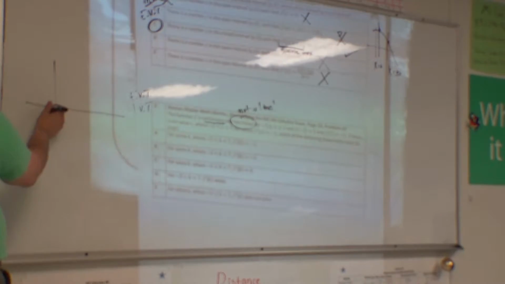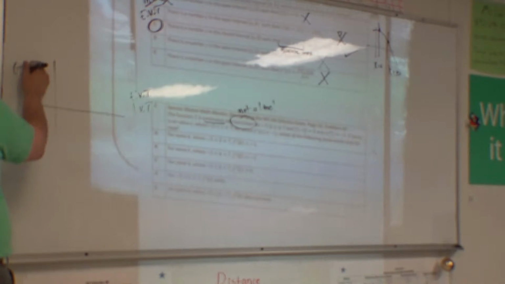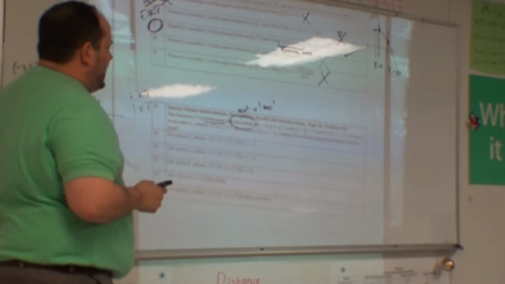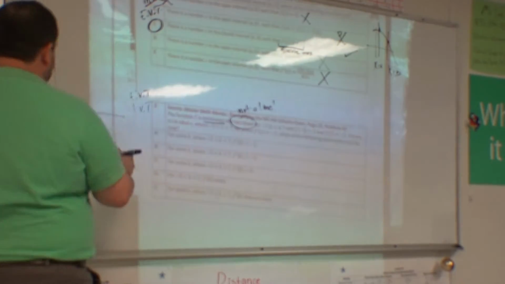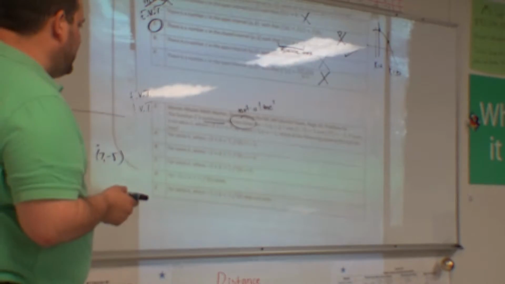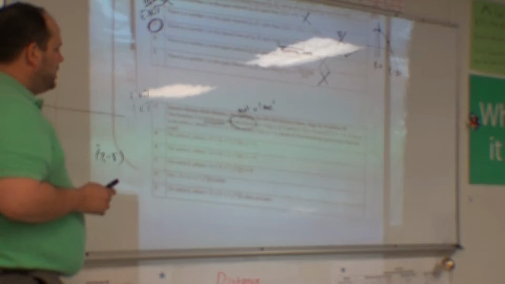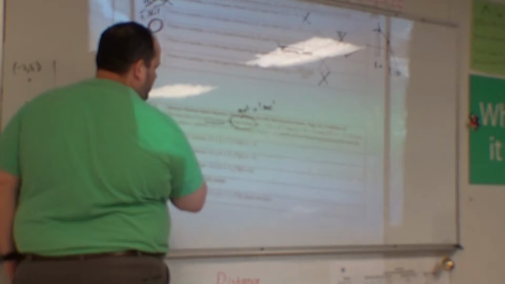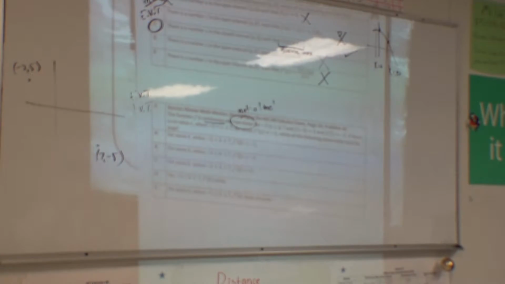When I walked around, I saw a lot of folks that plotted some points and said, okay, here's -3, 5. F of 7 equals -5, so here's this guy down here. If there's no value where f prime of c is equal to -1, which of the following must be true? They're saying f prime of c can't be equal to -1.